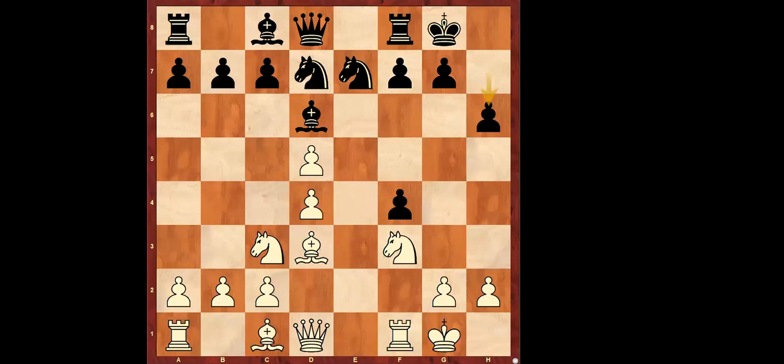And now Bronstein played h6. I don't really like this move because firstly, it's a waste of tempo. If you've attended my previous lectures, you know that in the first lecture when we talked about openings, I did mention that you shouldn't move the same piece multiple times. Another thing you shouldn't do is to make unnecessary pawn moves, especially in this case, h7 to h6 doesn't really do too much.